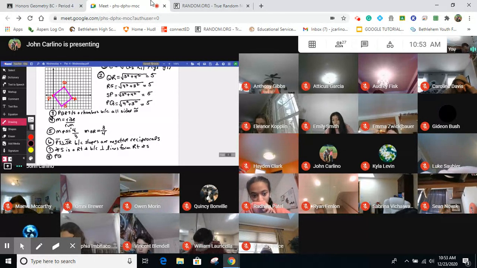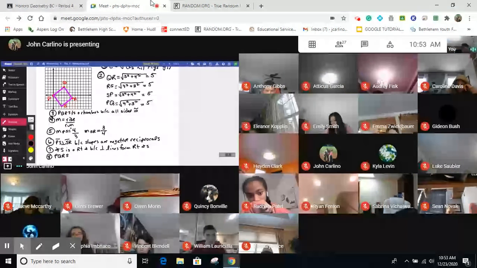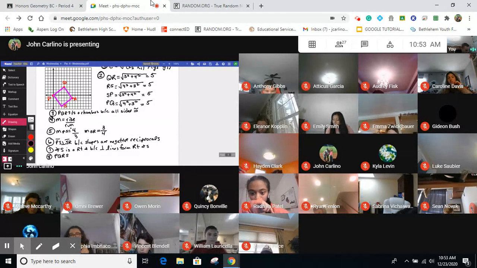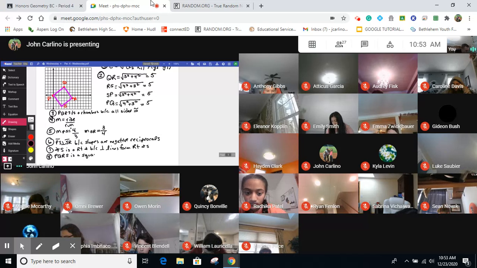And I know what a lot of you guys are thinking. And yes, proving a square is the most amount of work you have to do. Rhombus, rectangle, not a big deal. Parallelogram, not a big deal. But when I ask for a square, it does require the most work. PQRS is a square. And I'm going to turn the reason over to you guys.